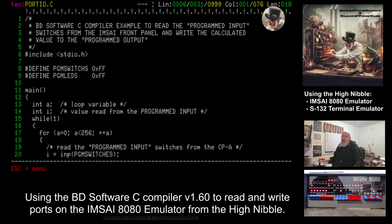Standard IO.H is a standard C header. You've probably included it in nearly every C program you've ever written, especially if it does console I/O. A couple of #defines for the port that the LEDs and switches are on. Loop variable, the input variable from the switches. Loop forever, count from 0 to 255, which is 00 to FF hex.